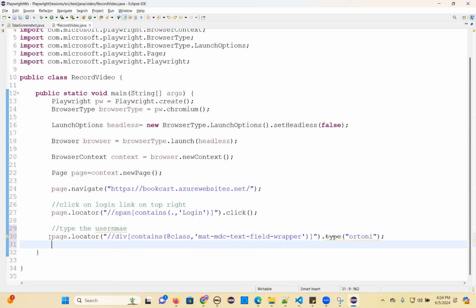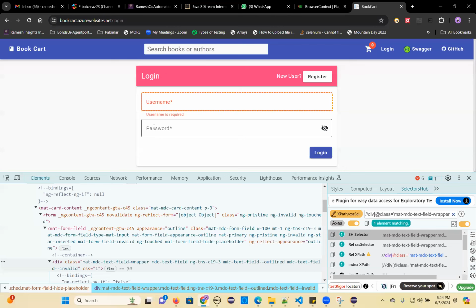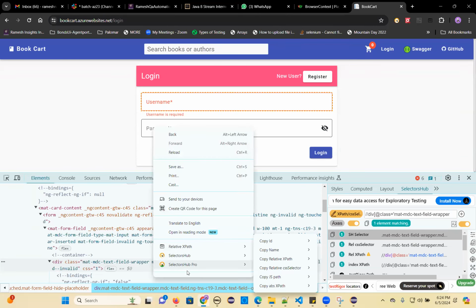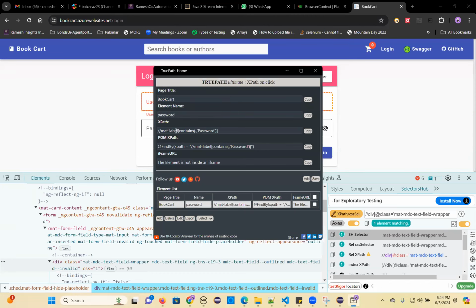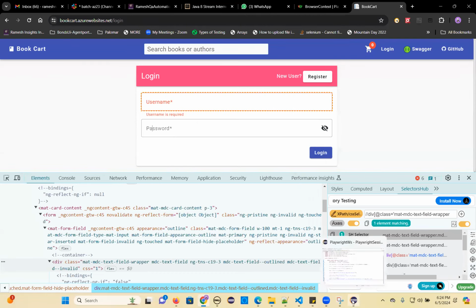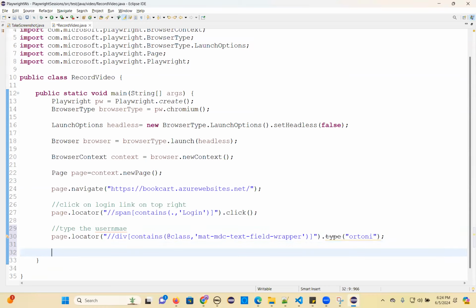The same way you can create this one. Yeah, we have it here. Let's take this. It's a clear one. Type password.